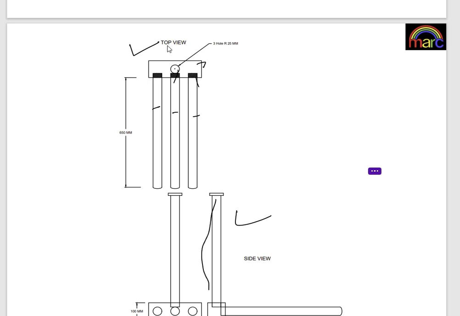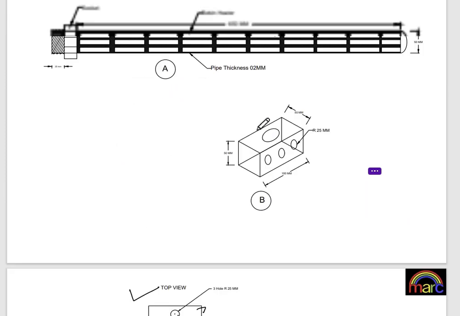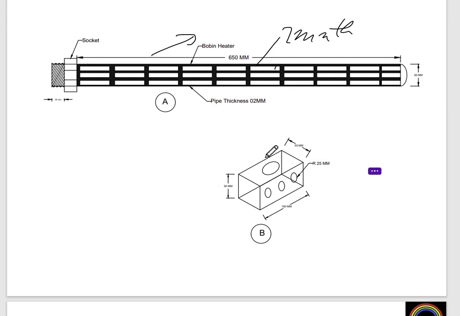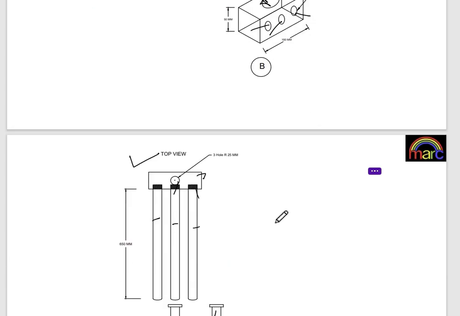This will be the cold zone, and this will be the hot zone, the heaters, and these are the three holes where these three heaters will be fitted. These three heaters will be repairable in nature, individually. And this will be the block where the whole fixing will be. Here you see there is a hole here, a hole here, a hole here. So these three holes will be where the heaters will be fitted, and here the cold zone area will be. So this is all, sir, just to explain to you.